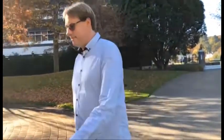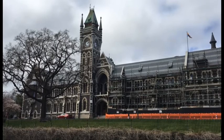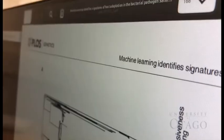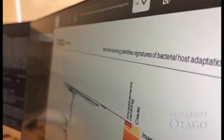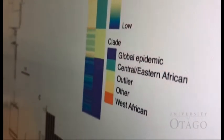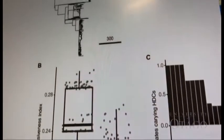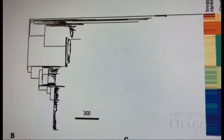Paul Gardner of the University of Otago's Department of Biochemistry says the method correctly classifies which Salmonella types are going to be invasive and which are not, by analysing genome sequences. So we can use our methodology, attach it to these new sequencing devices, and characterise what is actually causing the disease. Because at the moment that's still a very difficult thing to establish. But hopefully in the very near future we'll be able to have a very quick turnaround on what's causing disease.